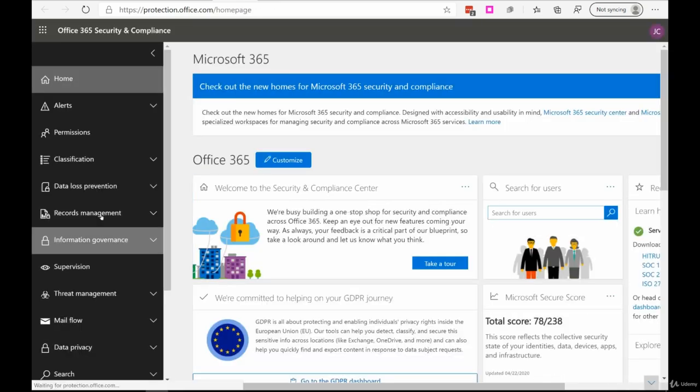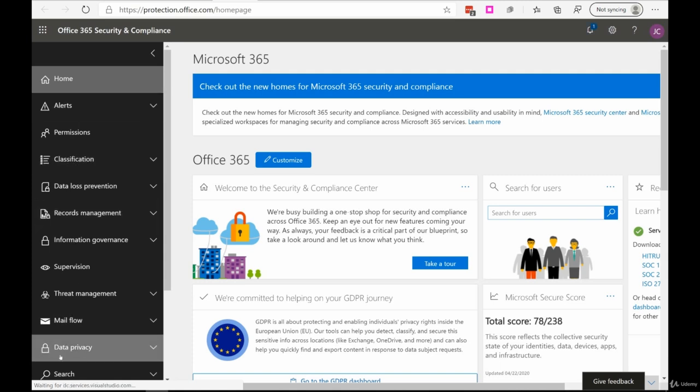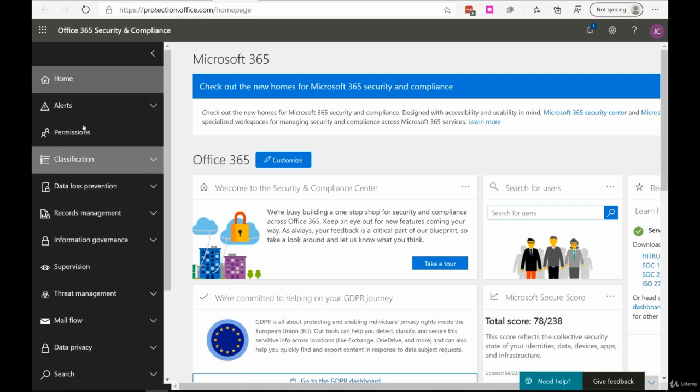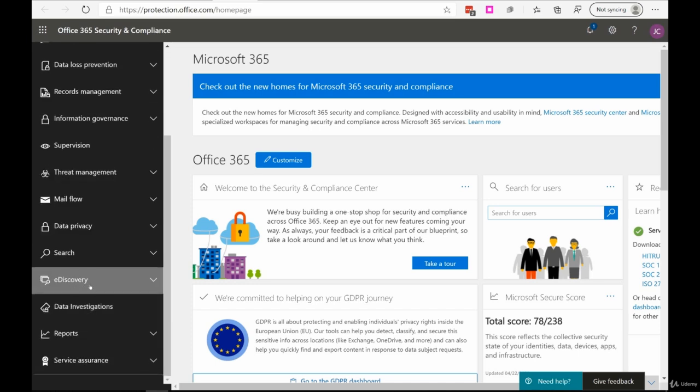At that point, you'll see a bunch of options here that you can select, but keep in mind that regardless of if your EMS subscription is activated or not, you're going to see some options here anyway. The one you want to look for that's sort of a guarantee that everything is activated is this guy here, eDiscovery. If you don't see eDiscovery, then your subscription is not fully activated yet. So you need to give it some more time, okay? Like I said, give it about an hour, okay?